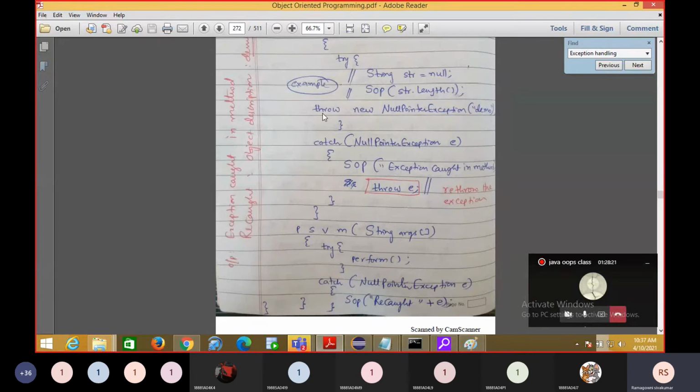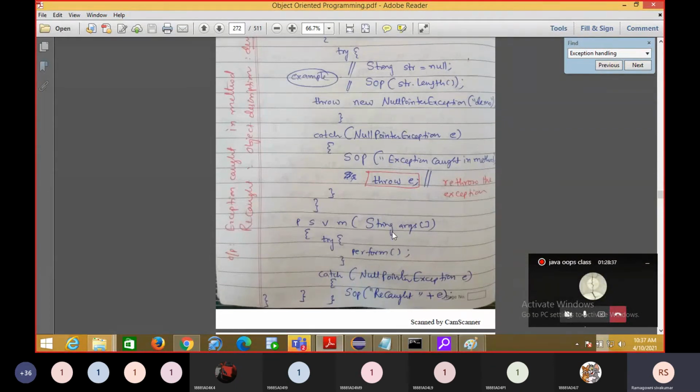You write the throw keyword within the method body, and the message is a user message; whatever message you want to display, you write within that. Then you call this method within the main block and execute it.